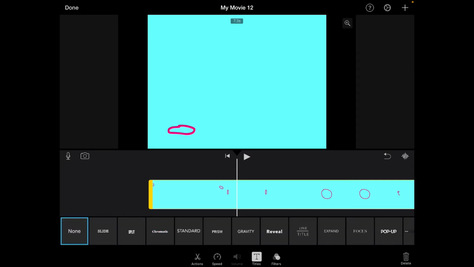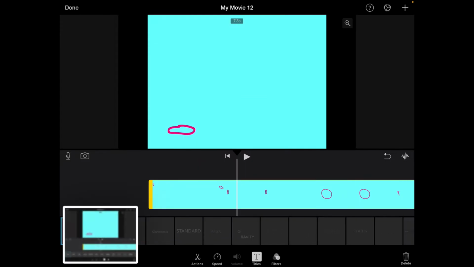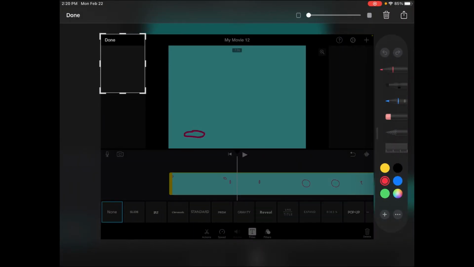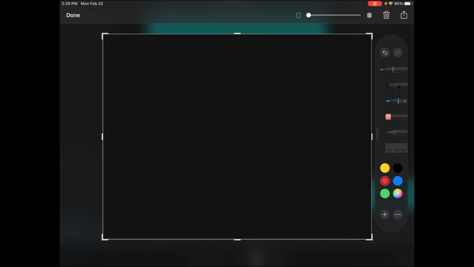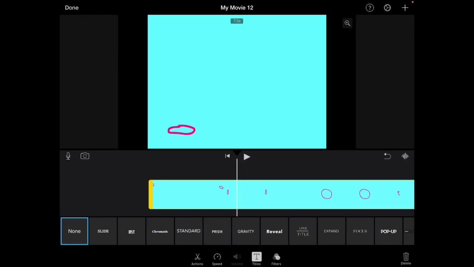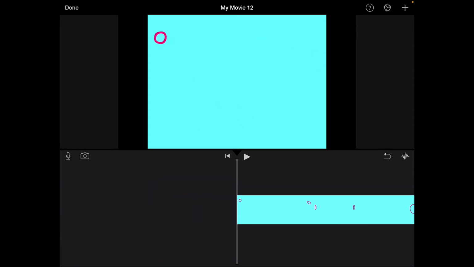What I'm going to do is actually just take a screenshot here. And I'm going to go ahead and just pick a black area over here, just like a gray background. And of course, if you want yours to be a different color, take a screenshot of something else, or you can find a picture online. And I'm going to save it to my photos. And now what I can actually do is go ahead to the top right. I'm going to move all the way to the beginning because that's where I want it to go.